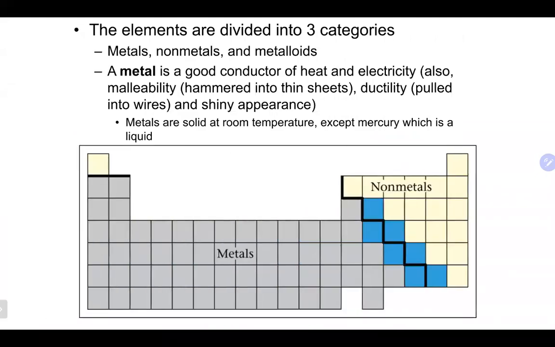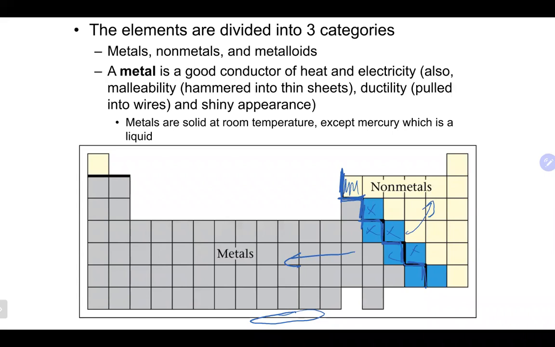When we look at the periodic table, it's basically divided into three different categories: metals, nonmetals, and metalloids. On pretty much every periodic table, including the one up there, there's kind of a red line, usually a staircase that is highlighted. Pretty much everything to the left of the staircase is a metal. Also the bottom two rows, which are not on this picture but would be down here, are metals as well. To the upper right of the staircase are nonmetals. And right on the staircase, and some books will include boron as well, are what are known as metalloids or semi-metals.